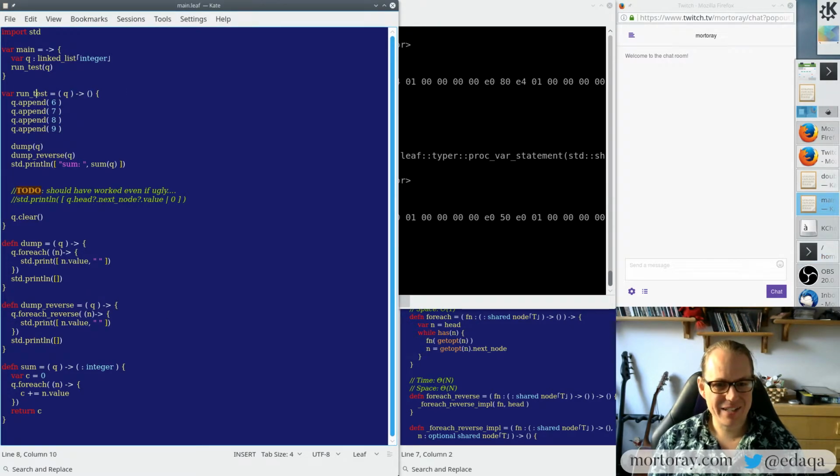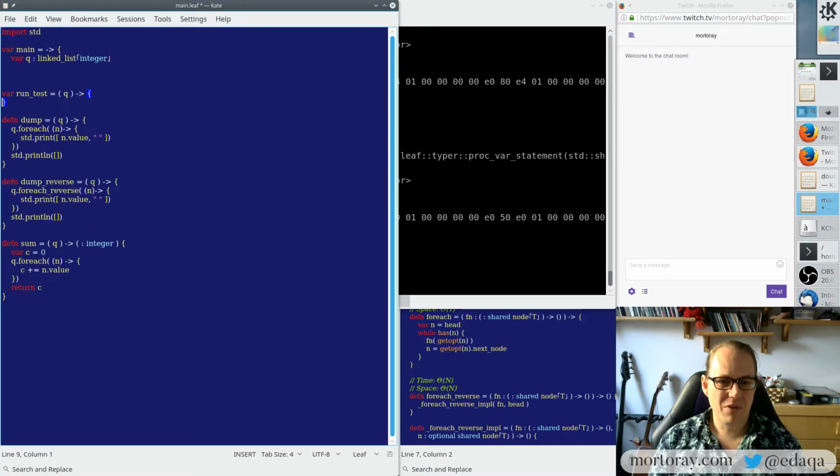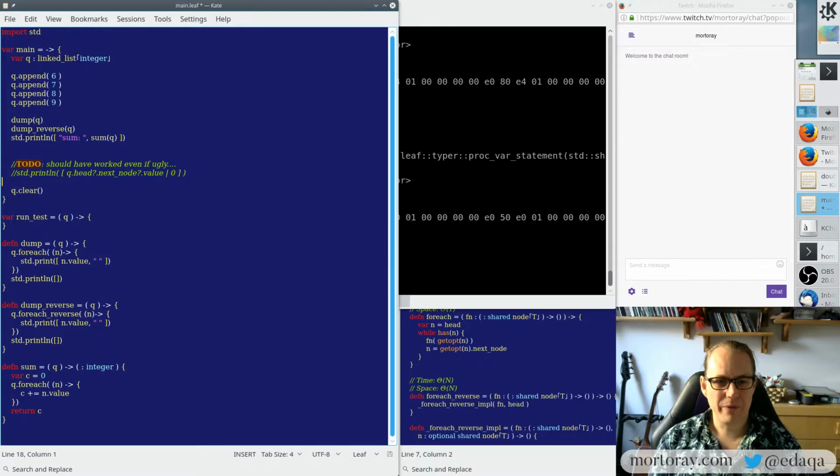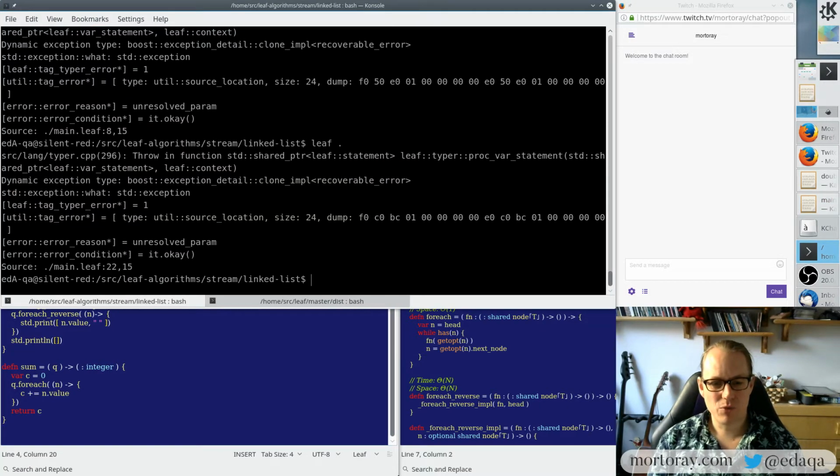It's right here, it's having a problem resolving what it should be. And I'm not clear why. Alright, well, I'll just backtrack out of that. I'll mark that on my list of things that should have worked as well. But at least you can see the effect right here. Double linked list works.